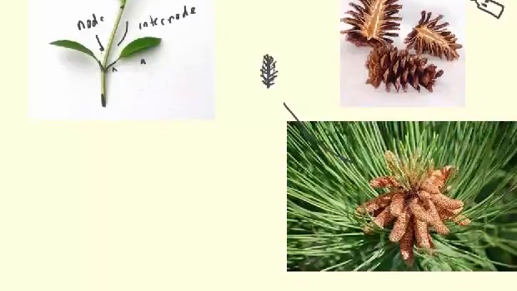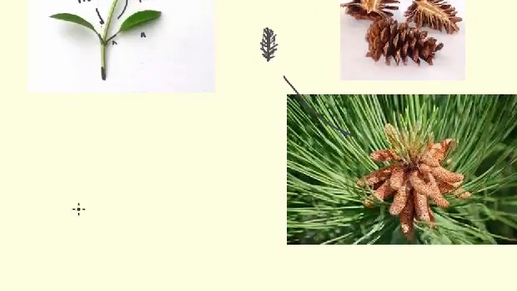But let's ask the question: well, how does a branch know to become either vegetative or reproductive? So for example, if you've got a tree that's growing up like this, you might have some branches that are going to be produced, and some of these branches are going to have regular leaves, and these are the ones that are going to have photosynthesis, all well and good. And we need to have lots of these vegetative branches, okay? And so how do we end up getting a branch over here, right here, that's going to be different? It's going to be producing a pine cone, maybe a male cone or a female cone. Well, I'm glad you asked me that because we know.